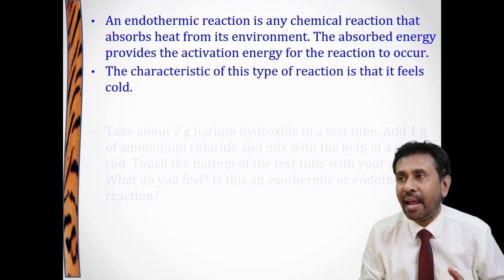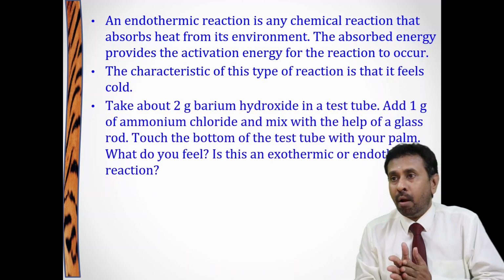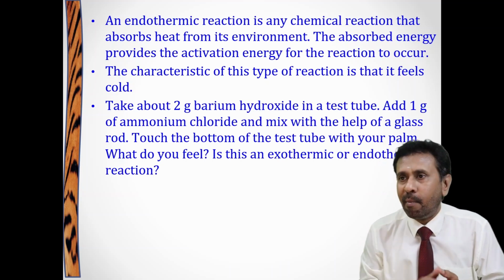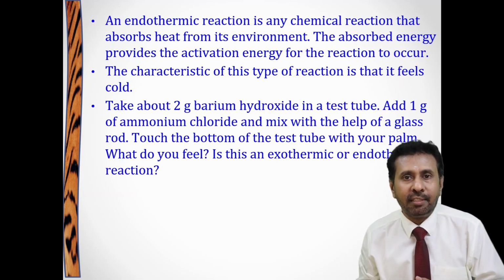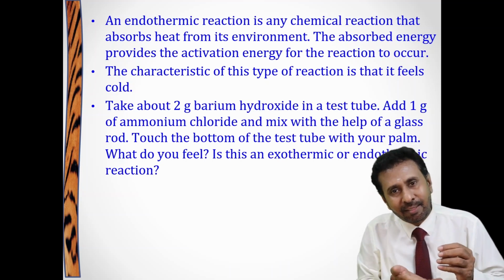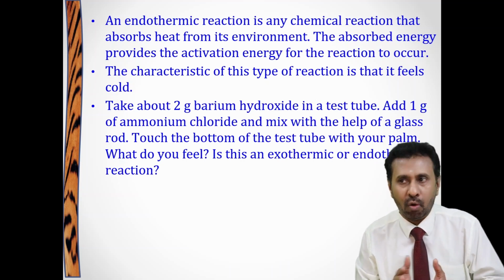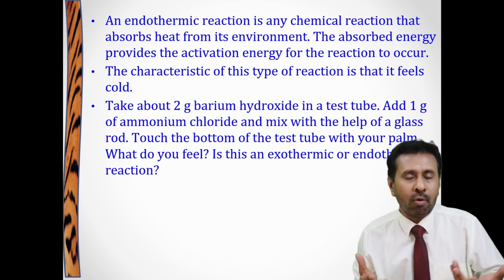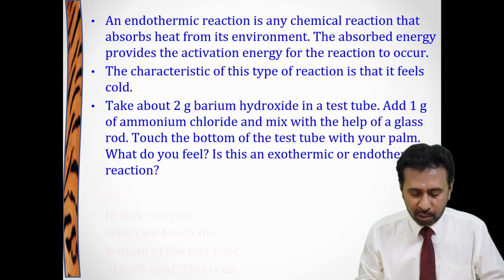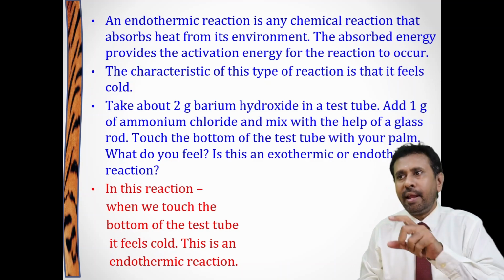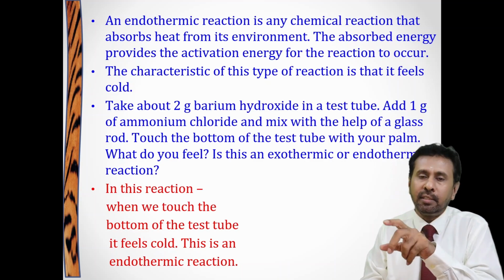Let's go ahead and have the example. Take 2 grams of barium hydroxide in a test tube and add 1 gram of ammonium chloride. Mix it with a glass rod. Touch the bottom of the test tube. All you find is it's cold. It's not hot, it's cold. So why is it cold? It's cold because this reaction is an endothermic reaction, and the heat gets absorbed. The characteristic of this type of reaction is that it feels cold.